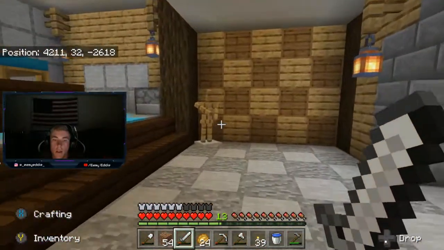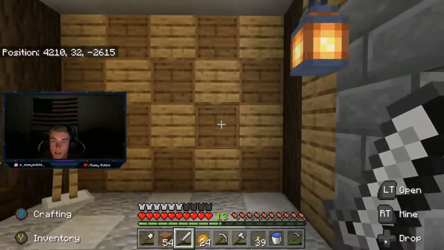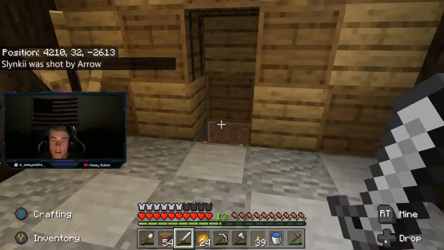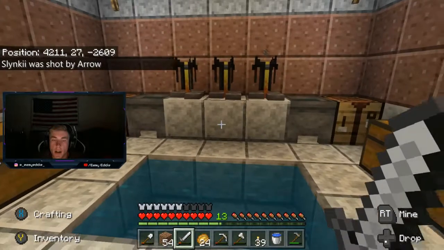But now, let me show you something. So, I made this little secret room. You come over here. Nothing suspicious. It's just a wall. You open this barrel. You take the cactus out. Ooh, a secret passageway. Down you go. And this is my brewing area.